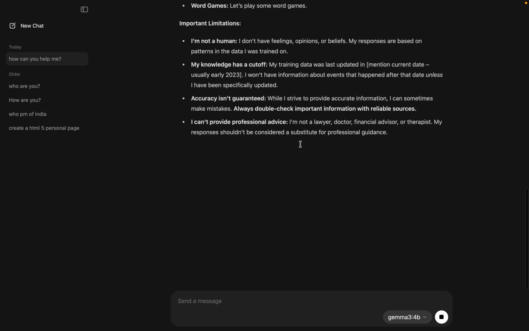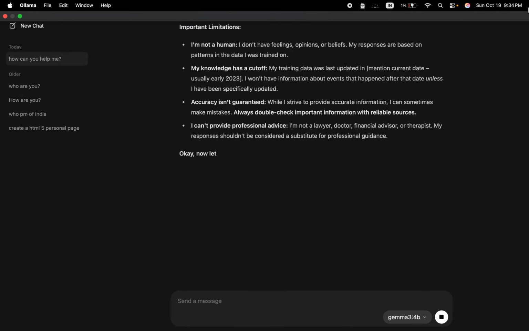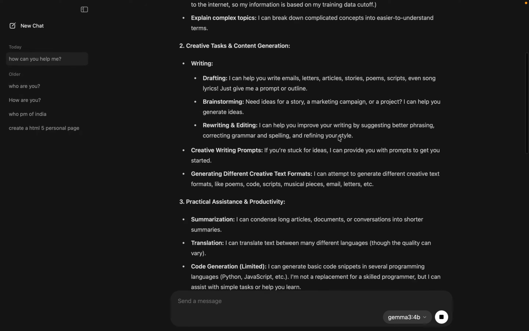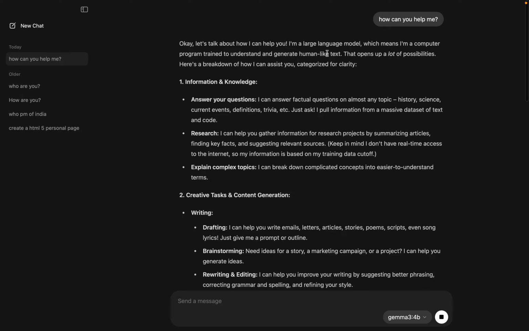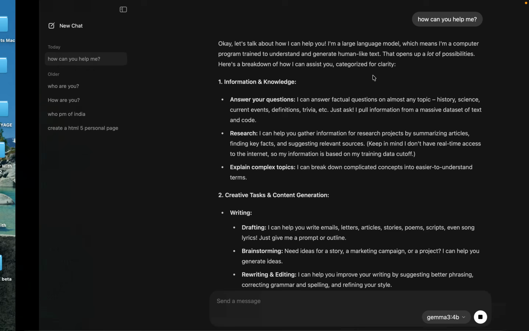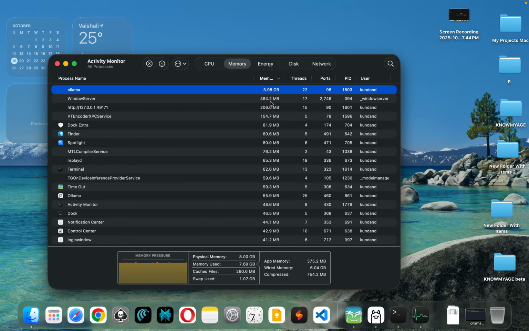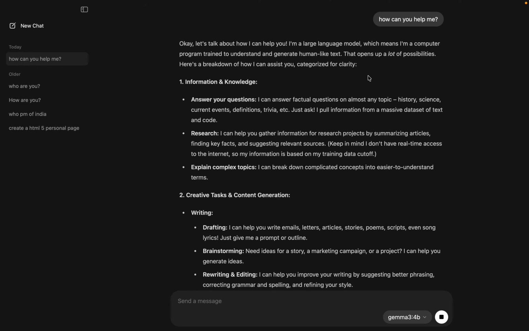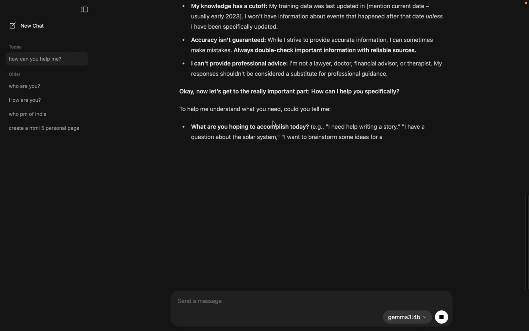Even right now I can run that, it's not that I can't, but more than 4 minutes have passed and still it's giving the answer. And the AI model is not bad, it's really great. So Google's, it's going to be really great. But the problem is that it's a 4 billion parameter model, and that amount of RAM you don't have. As you can see in my laptop, it's 8 GB of RAM, but it's consuming 4 GB and some other things are taking the RAM. So it's struggling here to just give me that information.